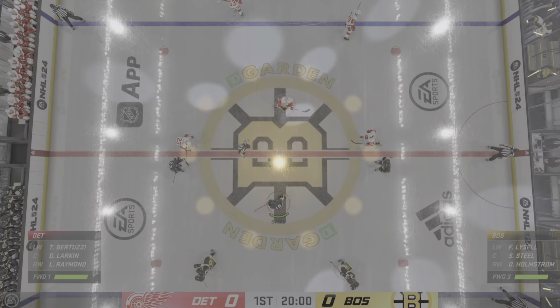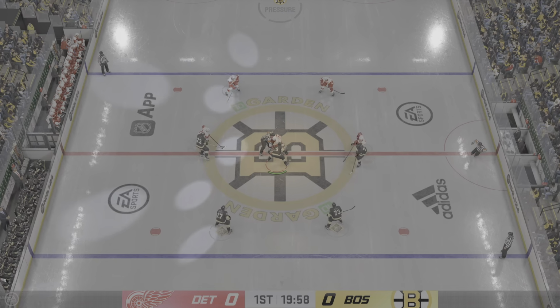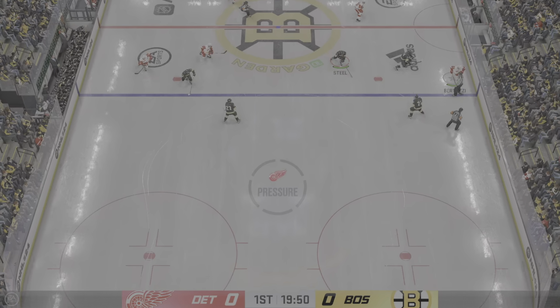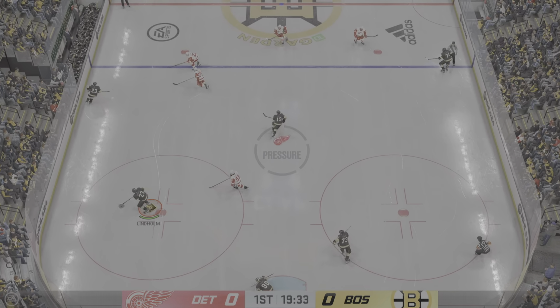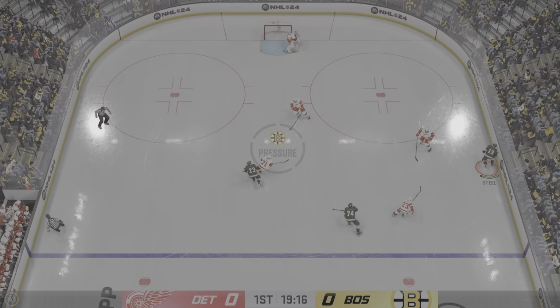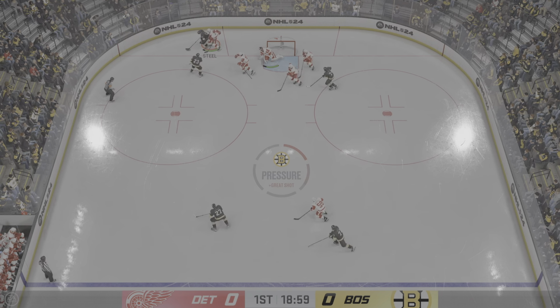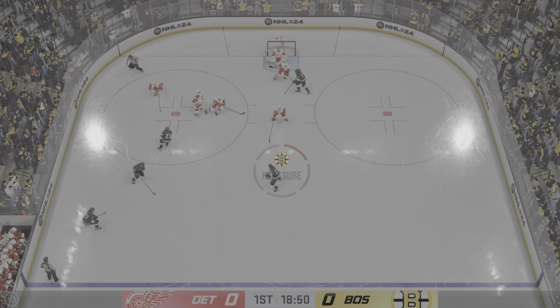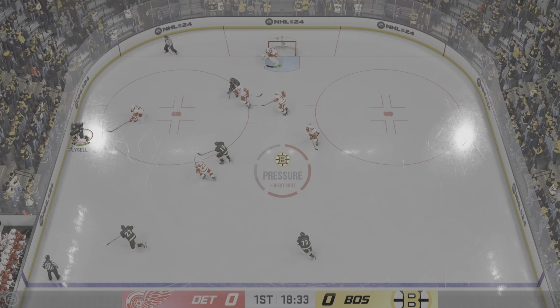Setters glide into position for the opening draw. The Red Wings will look to go on the offensive as they win the opening draw. The Bruins get a hold of the puck in their own end. Moves it over to Steele, gaining momentum up along the side. Moves it to Wolfstrom. Stopped by the goaltender. Receives the pass. Oh, fantastic save by Anderson.